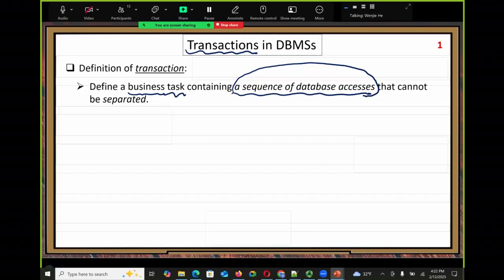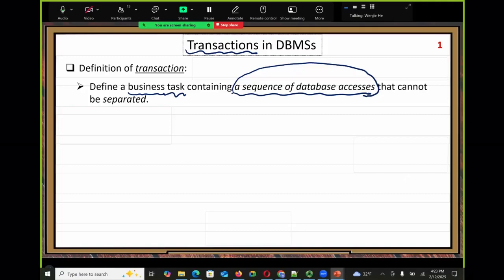If it is interrupted, then some severe problem could occur for your business task. That's the main consideration in business. If for some reason you couldn't complete and have to stop somewhere in the middle, then your data could be messed up.